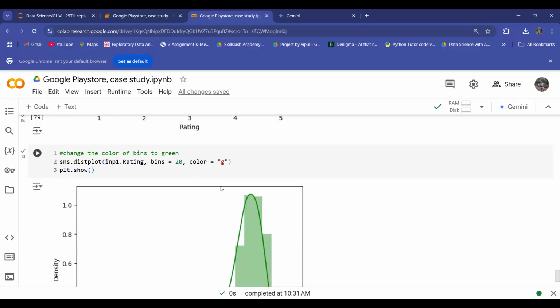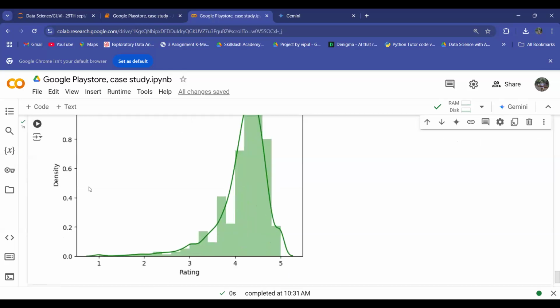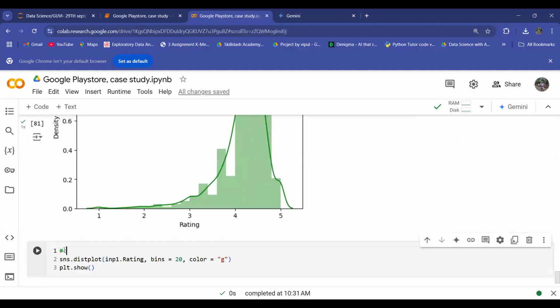Now you want to give a title. Title you can give by using matplotlib. Seaborn does not carry the provision to give a title. So apply matplotlib functionalities.